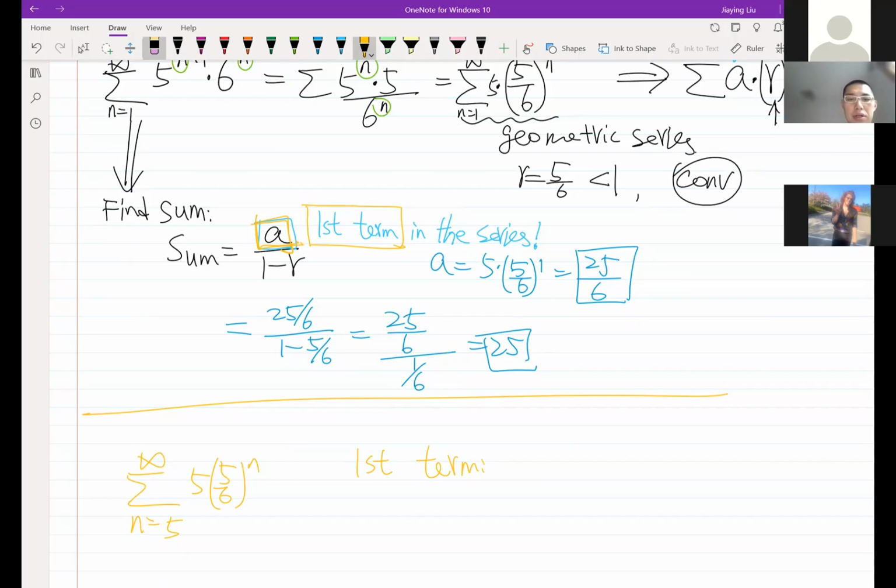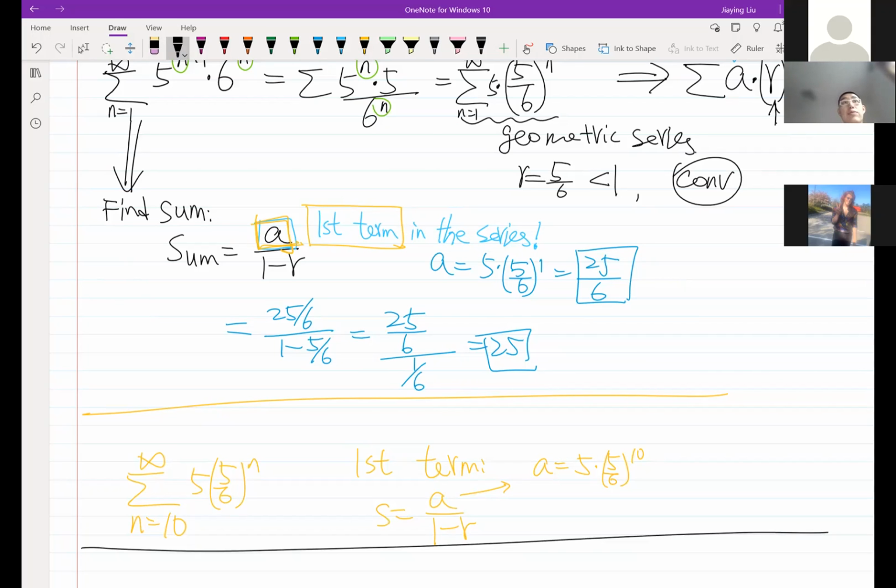in the sum formula, this A here is equal to, sorry, I should probably use 10 here, for n from 10 to infinity. So you'll be taking 10 and putting it into the expression, so that's 5 times 5 over 6 to the 10th power. That's what the first term is. So be careful when you find the sum. You know how to do it, no big deal. If you get it wrong, I probably take a point off, but I just want to clarify that so you're more prepared.